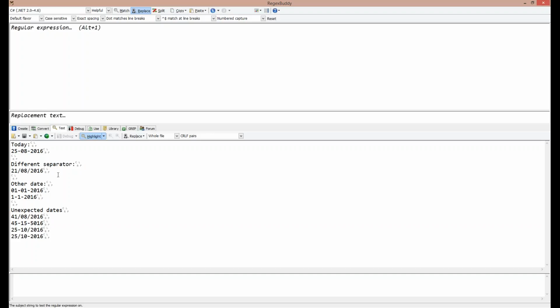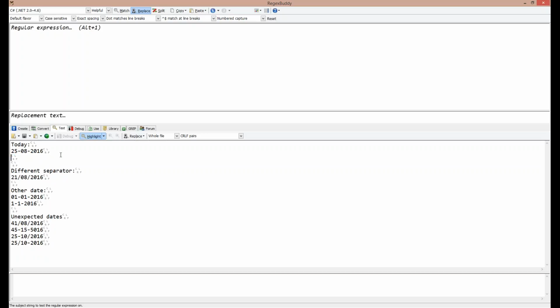Let's say we are translating to some exotic language like Hungarian, where this date should look like this: 2016, period, space, 08, period, space, 25, period. This is the format that Hungarians use for their dates. If you translate between these two languages, you are better off having something to check this or to automate the translation of these kinds of things.